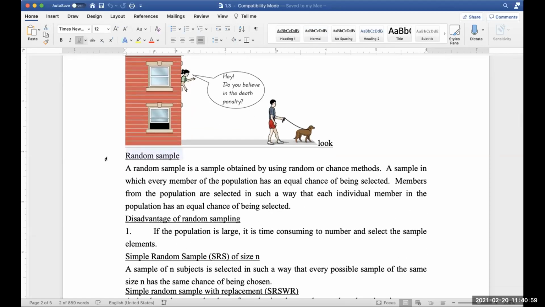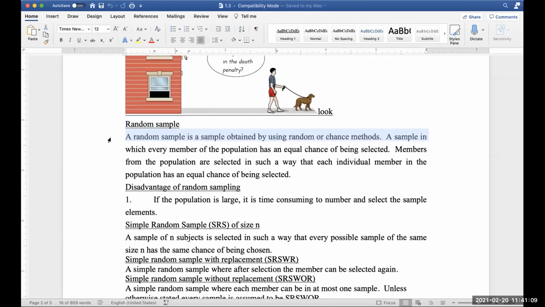So, a random sample is one of the more important techniques. So a random sample is a sample in which every member of the population has an equal chance of being selected. And so the members from the population are selected in such a way that each member in the population has an equally likely chance of being selected to be in the sample.